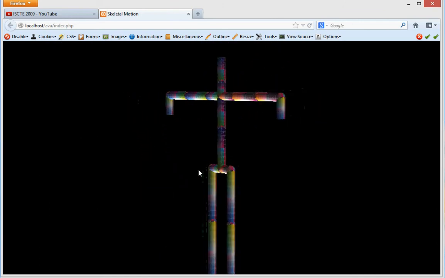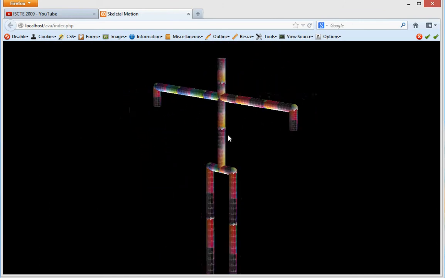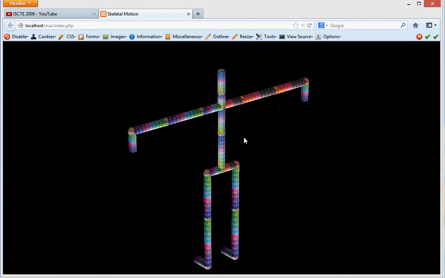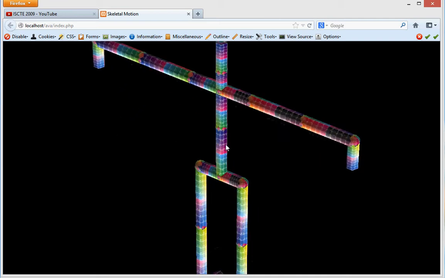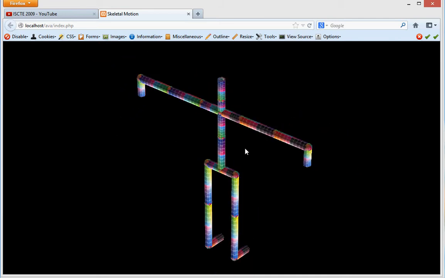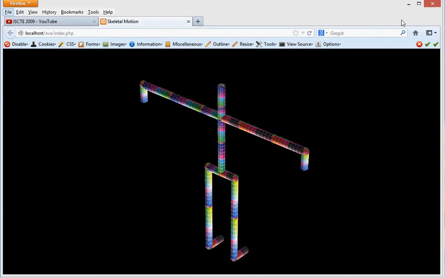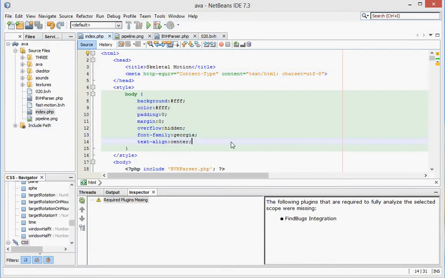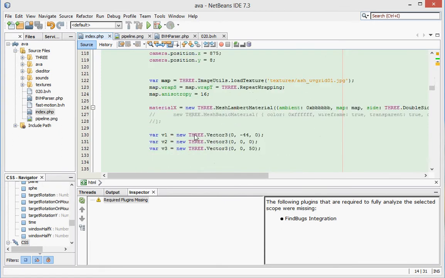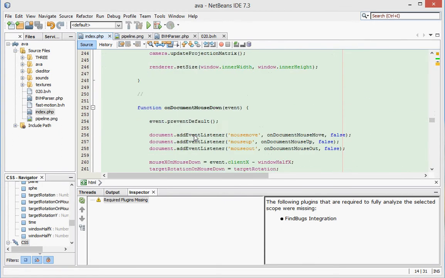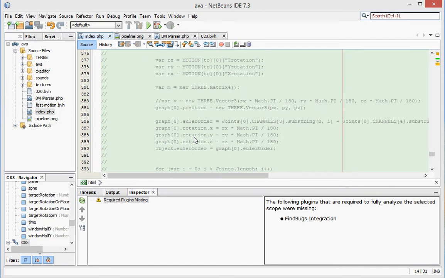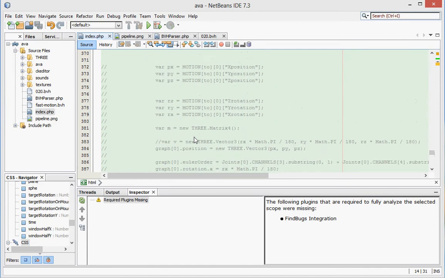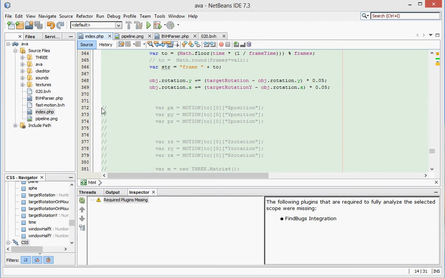We have the joints and the bones of this humanoid skeleton. Now let me just uncomment some lines of code that define the motion, and let's see it in action.